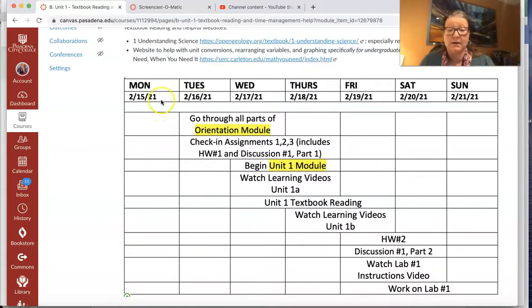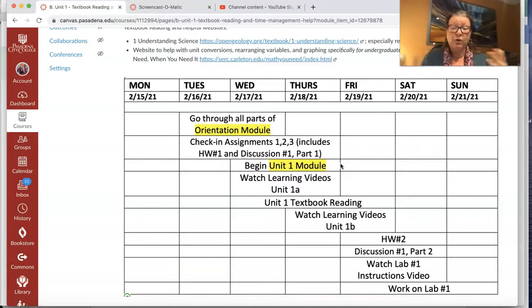So our class starts on February 16th, and I am not including due dates here, although on a certain level they're embedded, because check-in assignment 1, 2, and 3, I have kind of ending by Thursday because some of those things are due by Thursday at midnight. You know, begin module 1, that doesn't have like a due date. But this is a good way to organize your week, in my opinion.